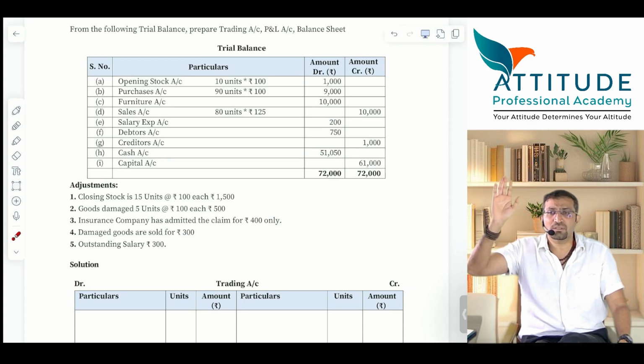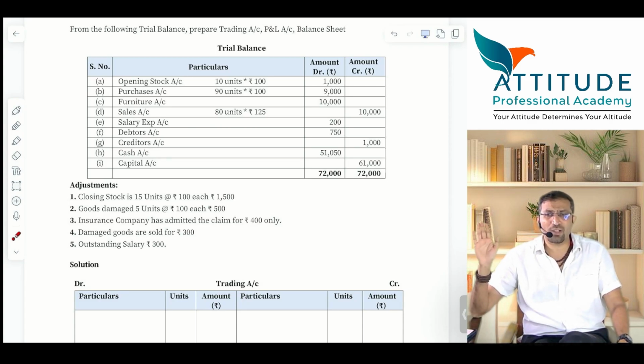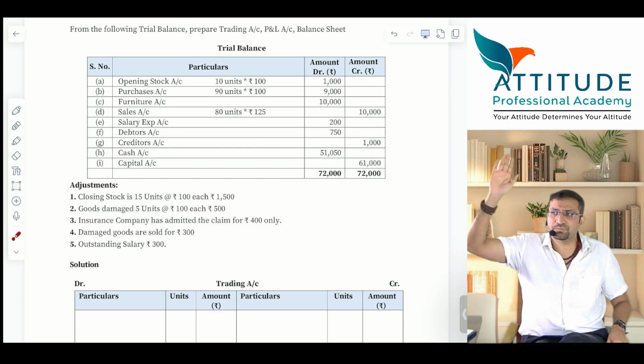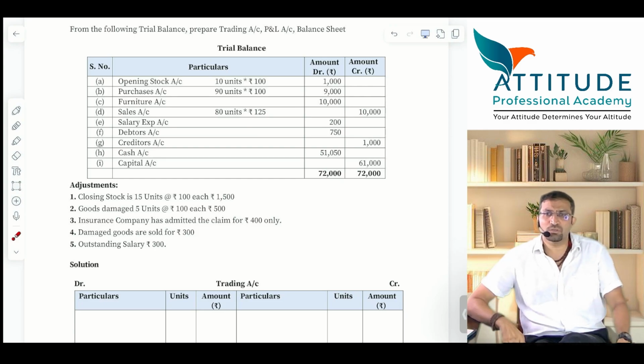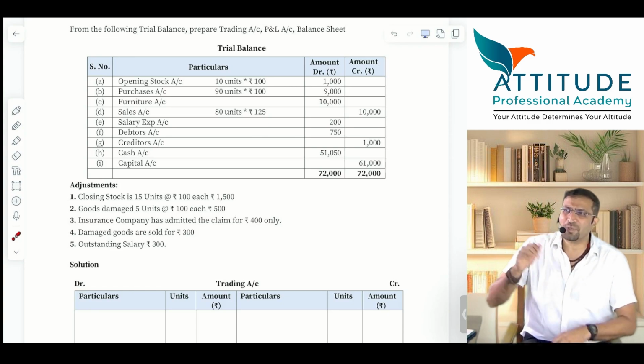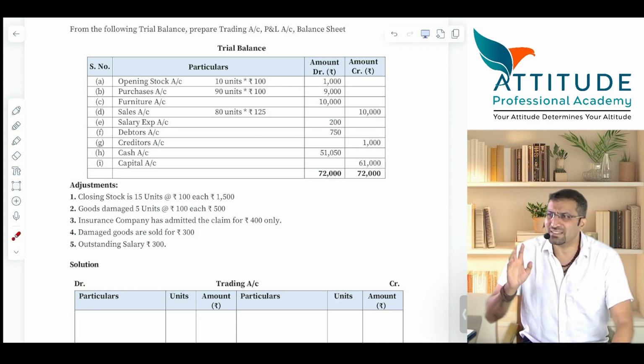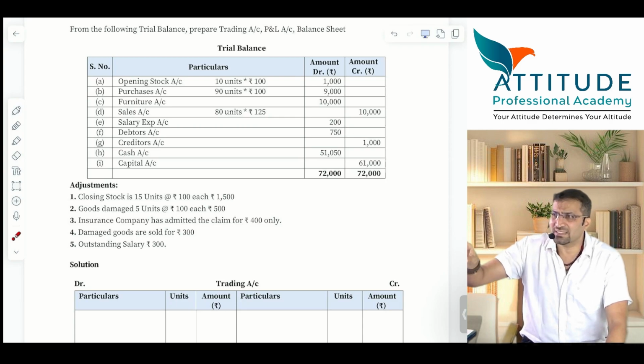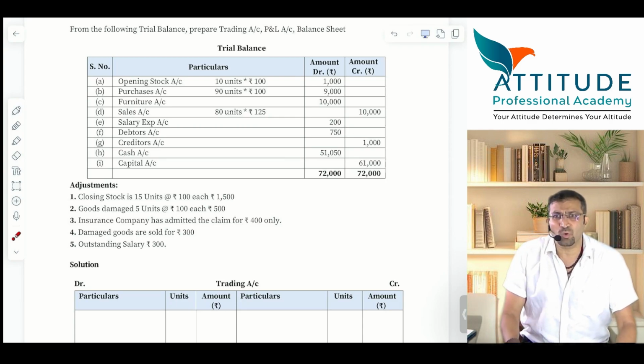Which option generally happens? Option number 1 or option number 2? How many of you say 1? Okay. How many of you say 2? Okay. Why 1? First option, why? So the insurance company is giving insurance, no? There are many cases like this. Now, if they go on taking all this damaged goods, is the insurance company an insurance company or a scrap dealer?